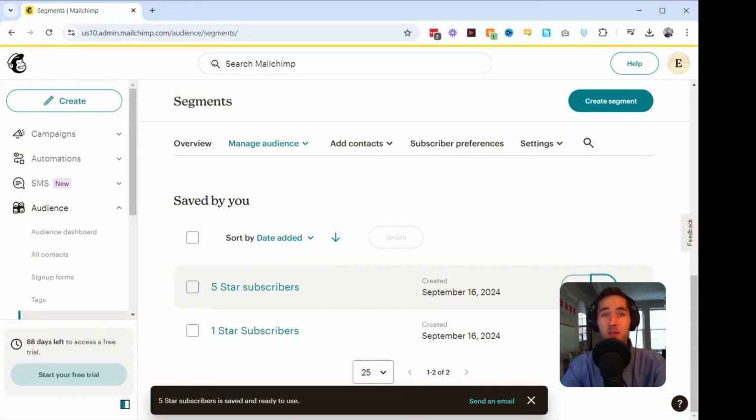So something to keep in mind is while contact ratings are super useful, they only measure email engagement, not overall brand engagement. Don't make the mistake of ignoring other channels like social media or your website. Also, remember that new subscribers always start off at 2 stars. So it might not make sense to do a re-engagement campaign for 2 stars.